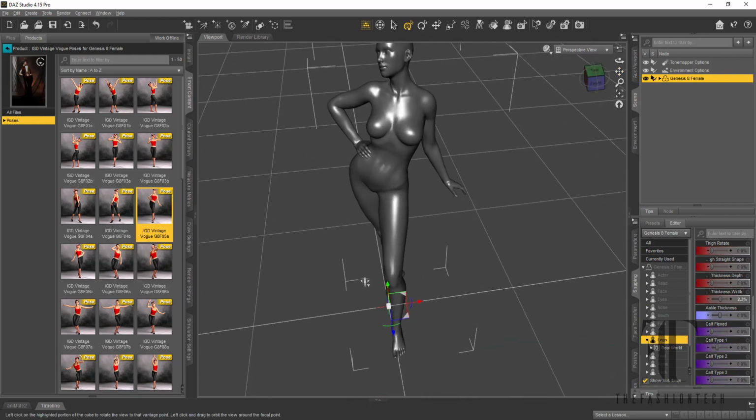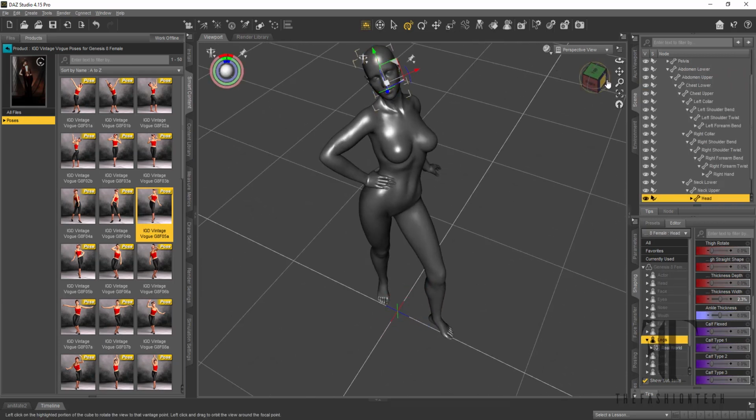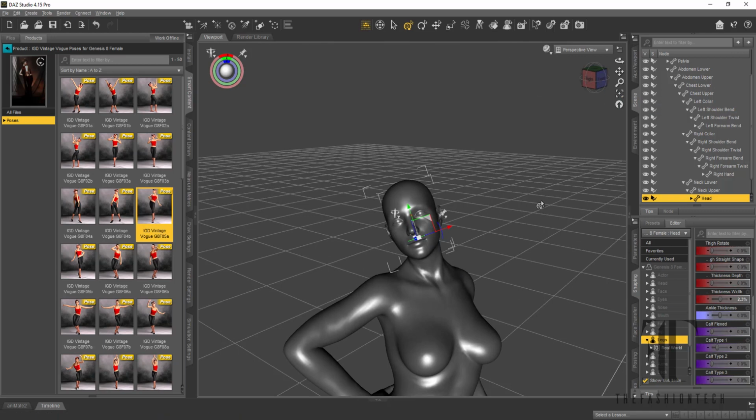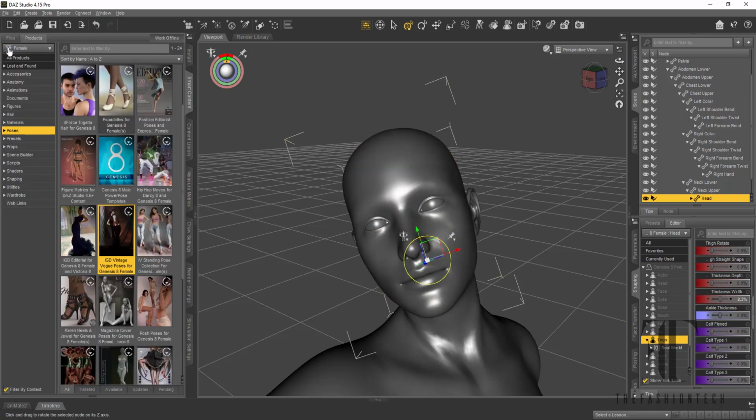Now, her body, but what about her face though? Right here is another menu that will take you to whatever you highlighted. These brackets around what you clicked will take you right in to put that in the middle of the screen. So right now we want to zoom in and we want to talk about her face.